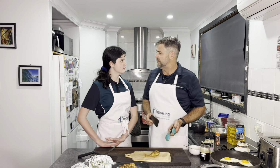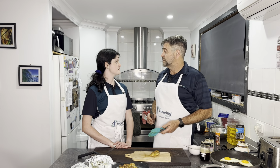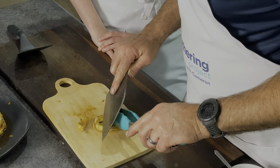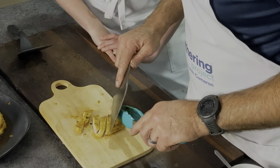Right, now the way that the Vietnamese serve everything up. Again, we were talking about the Asian cooking the other day. How do Asians eat? Fingers. Chopsticks. Chopsticks. So they want everything pre-cut up. So we're just going to cut it. Still a little bit pink in the middle. Beautiful.